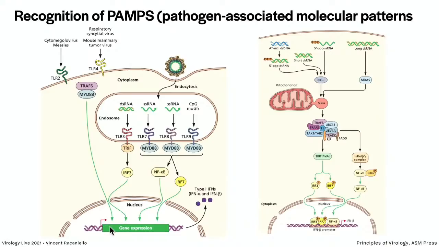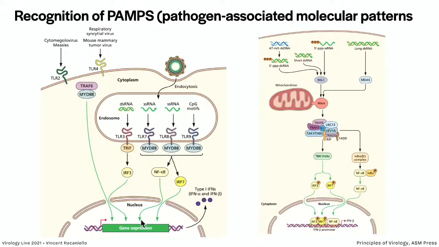The others, when they recognize their ligands, also initiate a signaling cascade. In one case, NF-kappa-B is activated so that it goes in the nucleus and turns on transcription, and IRF7 is another transcription factor. So these are all transcription factors that essentially reside in the cytoplasm until there is sensing of foreign RNA or protein, and then they're modified and they go in the nucleus and they turn on cytokine synthesis. Really a remarkable set of reactions.